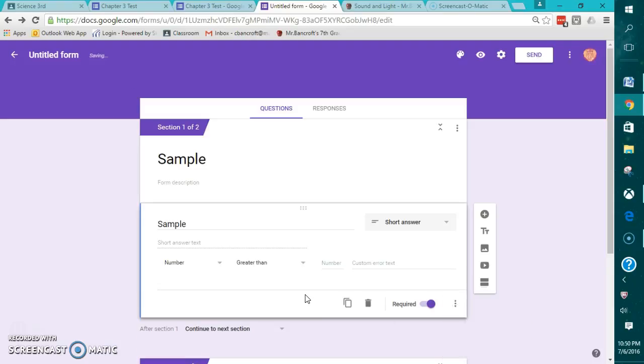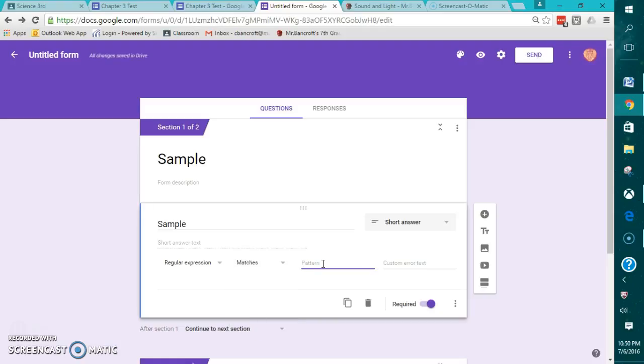So now we're going to create the actual password part. And so what Google Forms is saying is you have a question and they have to put in the answer in order to move on. But we don't want it to be a number, we want it to be text, and we don't want it to just contain. Oh, I'm sorry, we don't want text, we want regular expression. And we want it to be matches.